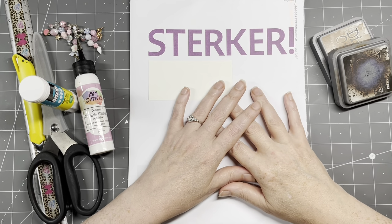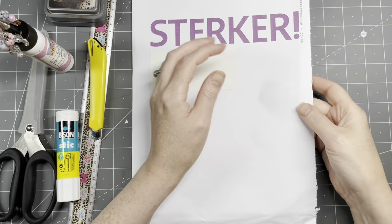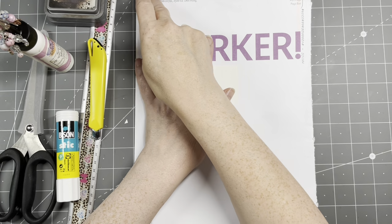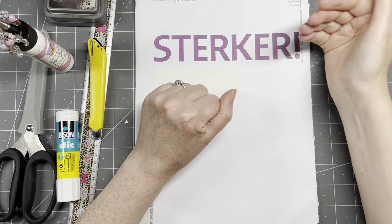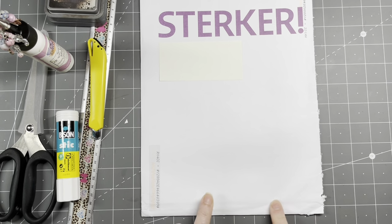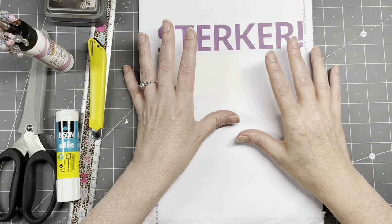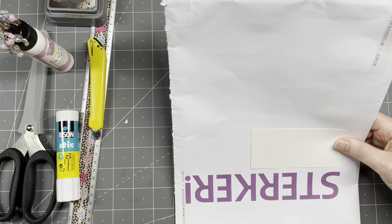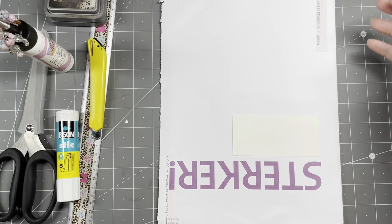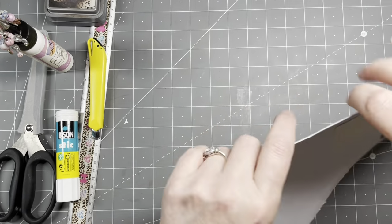Okay, for the supplies. Obviously, you need a big envelope. Now, I've opened my envelope on this side, but maybe you have opened your envelope on the top. Doesn't really matter, guys, because we're going to open it up on the top and on the side. So just one side is going to be closed, I think, but I do not know for sure. So big envelope. I'm going to give you measurements. This is actually 9 by 12.5 inches. You don't need them this big, guys. Just any envelope, a little bit bigger one, of course.